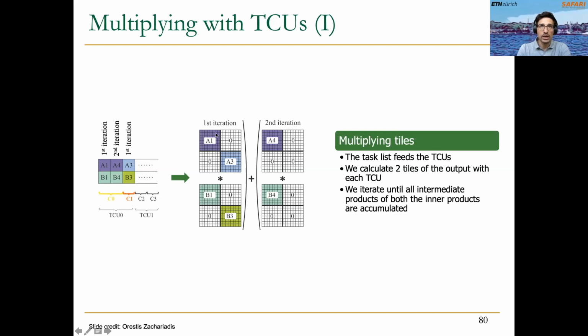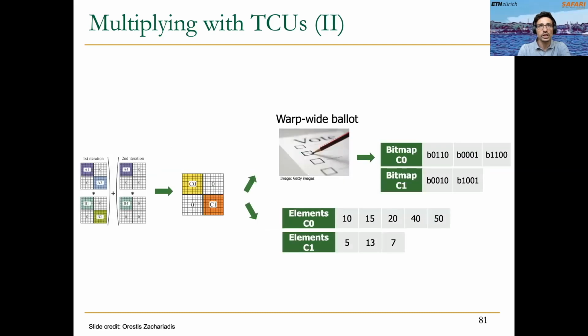What we are doing, observe, is mapping A1 and B1 in the same location, in the same part of the 16 by 16 tile. Remember that the effective part that we use from the 16 by 16 tiles are these two subtiles of 8 by 8, where we place here A1, B1, and here A3, B3. Observe that they correspond to different output tiles. In the second iteration, we map the second pair of tiles from A and B, in this case A4 and B4, and we accumulate because they are in the same part of the output tile, as we can see in this part here. So the accumulated result of A1 times B1 plus A4 times B4 gives us C0, and we calculate C1, essentially doing the same thing for the corresponding tasks and the corresponding tiles.